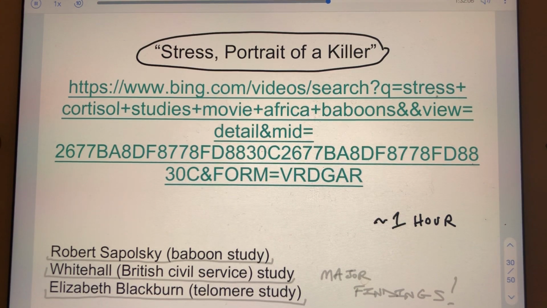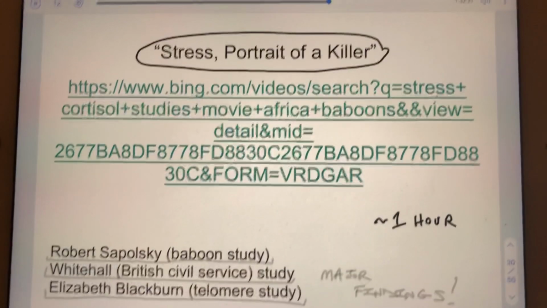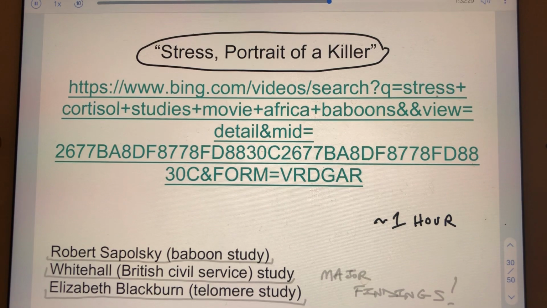Whenever an instructor tells me I have to watch a movie or watch a video and that I will be tested on it, I freak out because I don't know, am I supposed to know the timestamp when so-and-so was dissecting a rat? Am I supposed to know everybody's middle name? Who's in the movie? What particulars do I need to know? And so, this is what I need you to pay attention to.